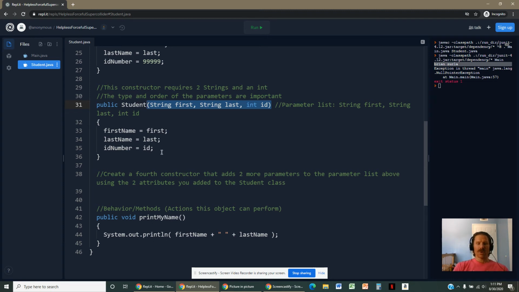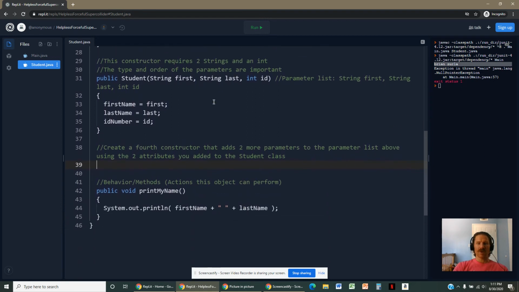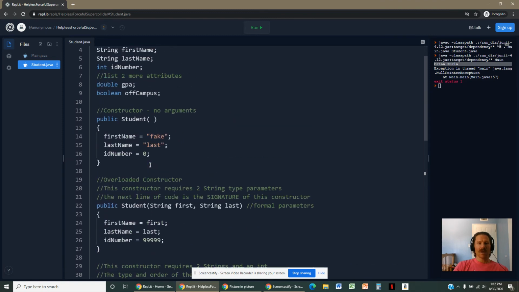All right, so let's create our own parameter list here. These are called the formal parameters. The actual parameters are what the user is going to put in. So when I put in Brian and Zerla, those became the actual parameters, their values. And then they got used here as a copy. So here's my constructor. I'm going to say public student. Now, I'm still going to have all of this stuff: string, int, first name, last name, ID. But I'm going to add 2 more. The 2 that I'm going to add are going to be the GPA and the off-campus.